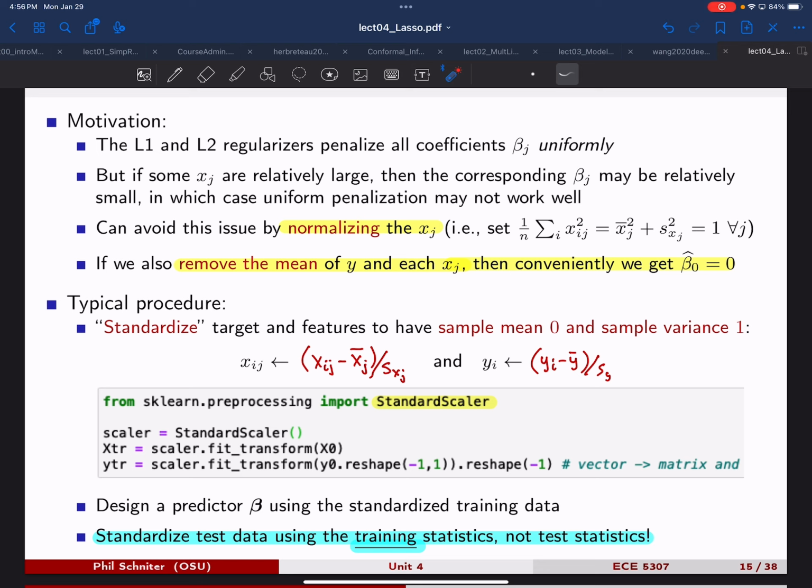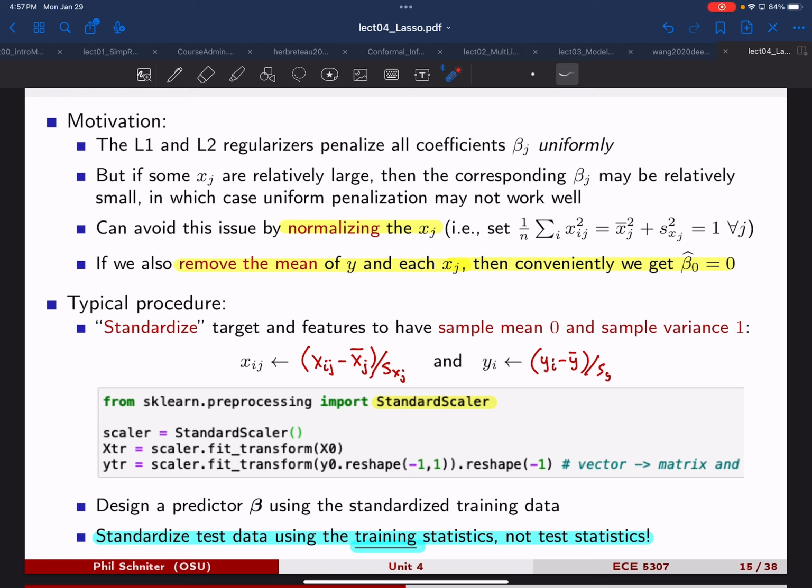But here's a point that's a little bit less obvious. The particular shift and scale that you use to standardize your test data must be exactly the same shift and scale that you use for your training data. In other words, these parameters here, the shift and the scale, were computed from the training data. Those are the same parameters you want to use on the test data too. You don't want to recompute these from the test data, because if you do, it turns out they're not the same and it won't work that well.